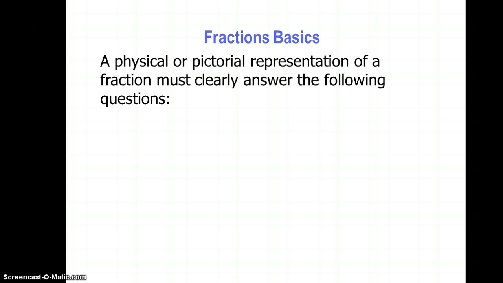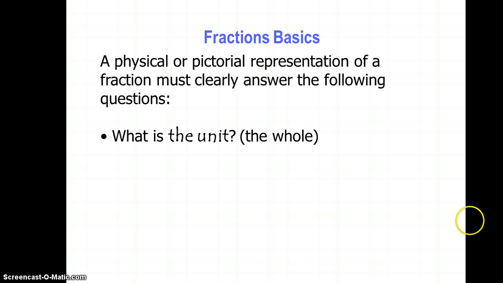Some of the basics that we looked at with the fraction models, what we did in class was folding the construction paper to make fraction strips. So remember that the basic idea, we start with a concrete model and then we use diagrams or drawings or pictorials, and then eventually you get to the abstract, which is where you use maybe a computation procedure, something like that. So one of the main ideas is the unit.